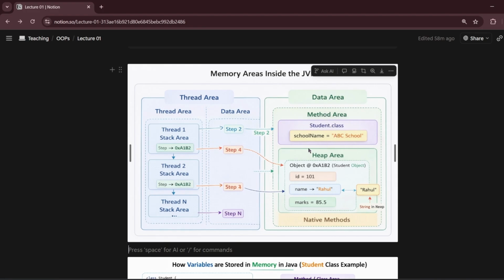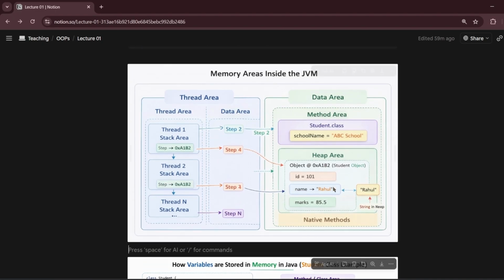In the heap area, all the objects will be stored, and the object memory address, as you can see here, 0xa1b12, is stored in the stack area, stored by that reference variable.